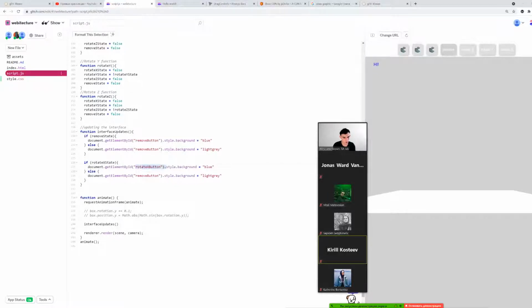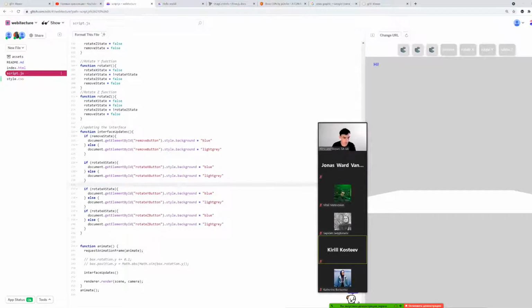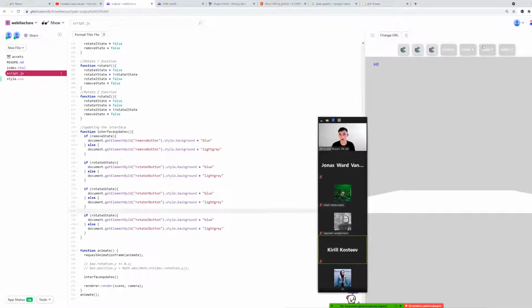This thing should be here. All right. Rotate Y, Z, Z. So what we did is just the same for other buttons.